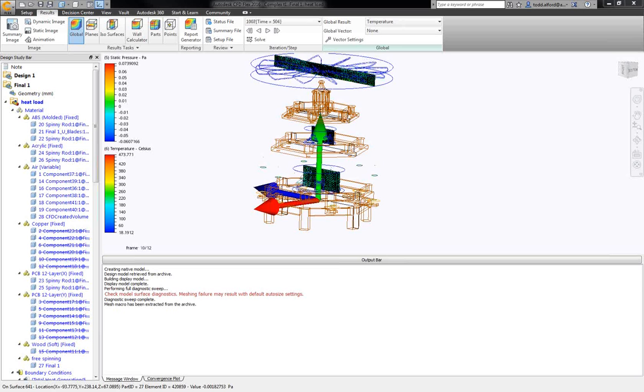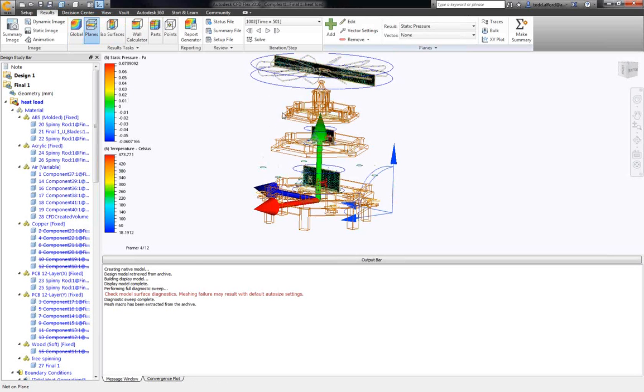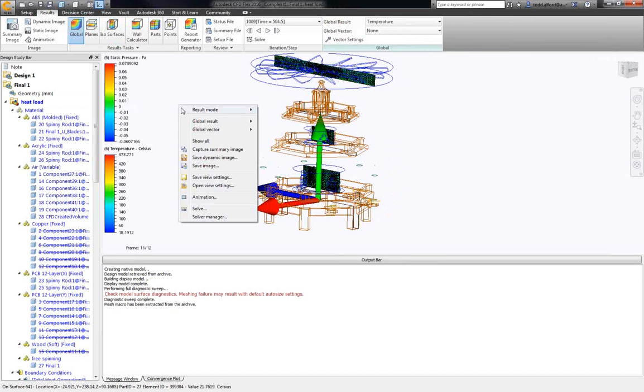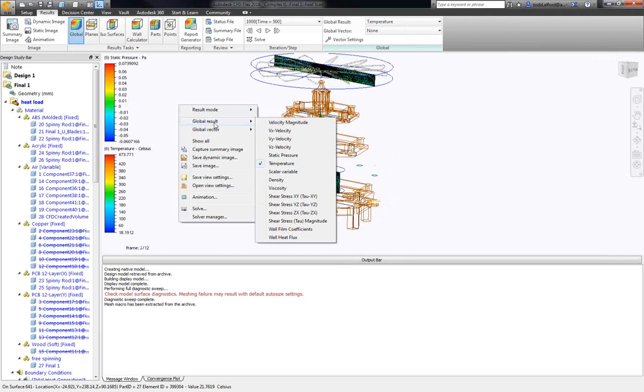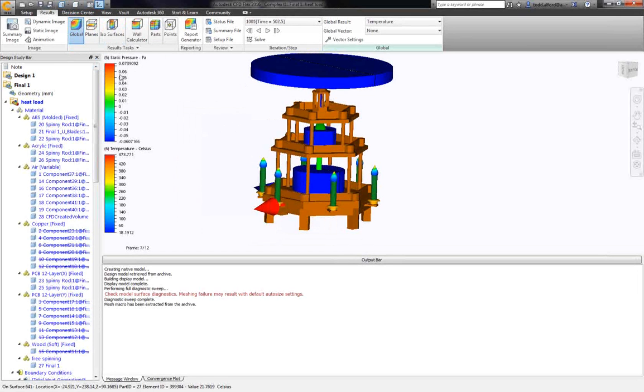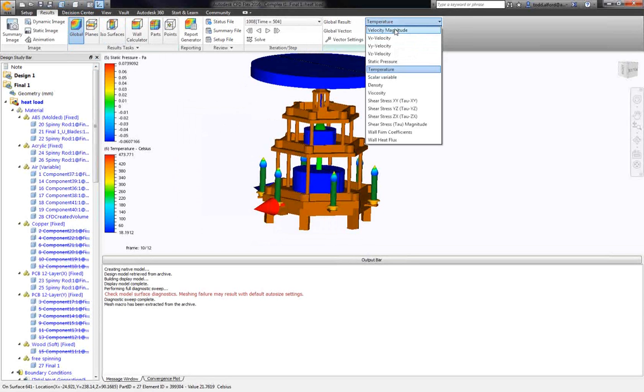Unrelated complaint from Mike: why aren't global units global? Thanks, Rob. To me, global is false advertising there on the result task. On the far left here, when you go to global, and then you right-click and go to global units, global results really are going to show your surface or skin quantity or state for whatever you're showing. Or if you were to create an isosurface or a new plane, it's going to default to that unit because that's the global unit at that time. So yes, it's a little bit confusing.